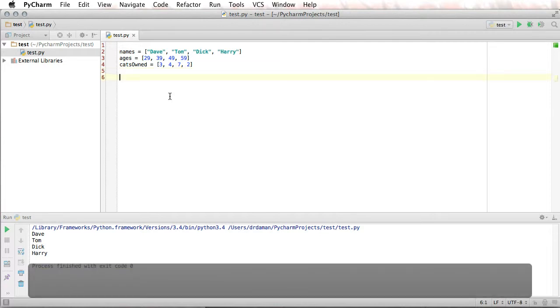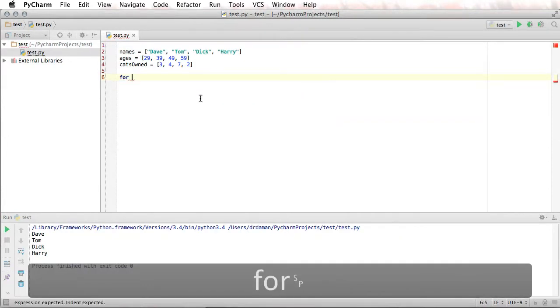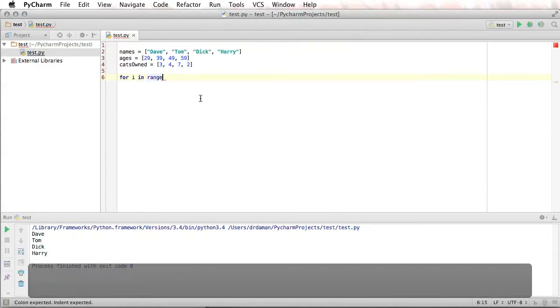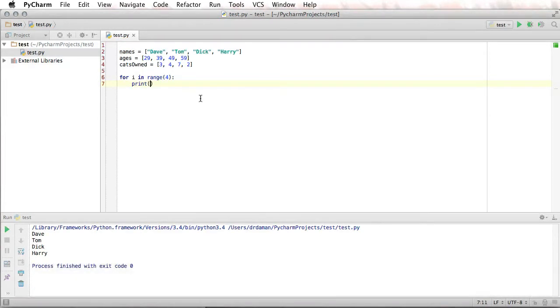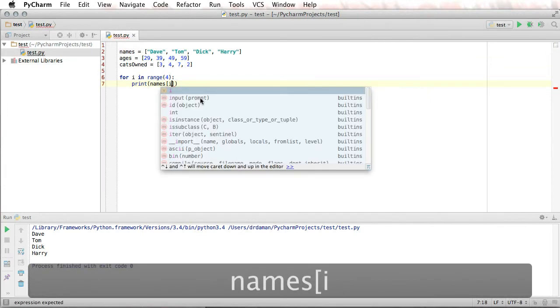But let's go ahead and begin first of all by iterating through some of these arrays. And what I'm going to use is an index instead of just using for such and such in such and such. There are a couple of ways of doing this, but we'll start with the index way first. So I have for i in range, and I have 4 elements, right? So I'm going to say for, put in my colon, hit enter, and I'll say print, like so. Open parenthesis, and let's make it easy on ourselves, and let's just begin by simply typing in names sub i, and let's at least make sure that that works.